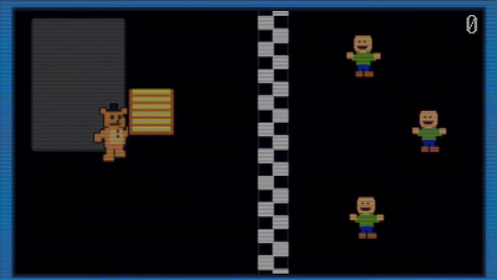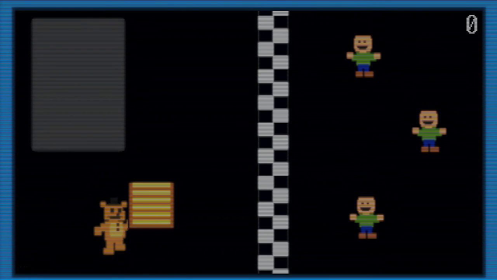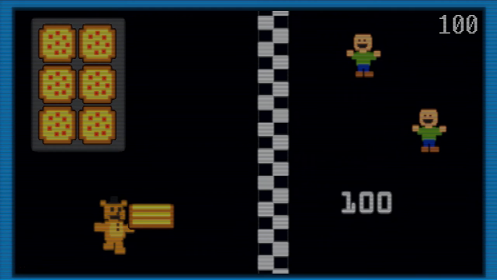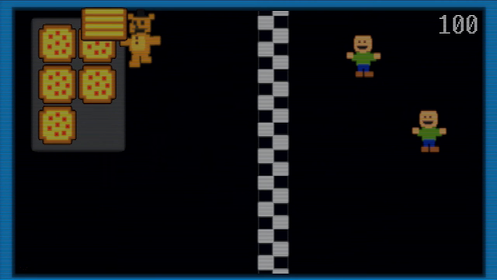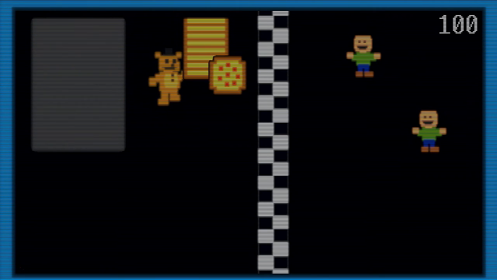Let's go throw these pizzas. I forgot how you throw them. You click shift. I think you said click shift. Man, you really want to eat. Look at his head, he got so big. Oh, W. Why do I always forget? Pizzas, yes, pizza, pizza, pizza. Look at me, I have so many pizzas. Now you, kid, you better eat it.